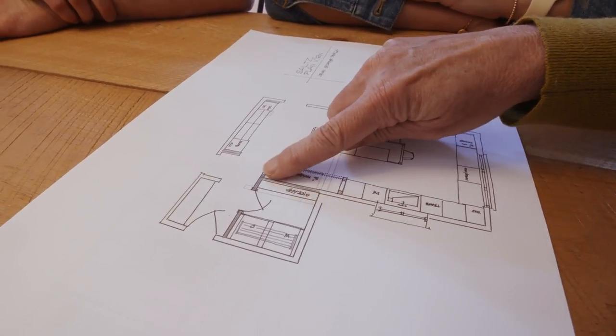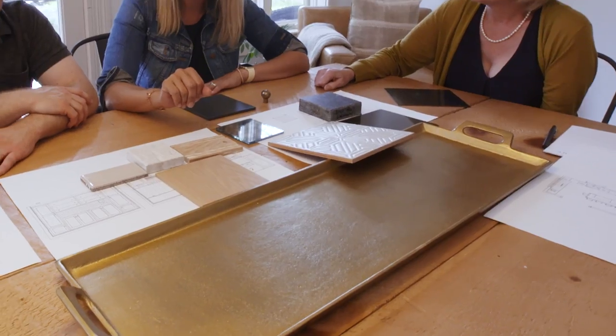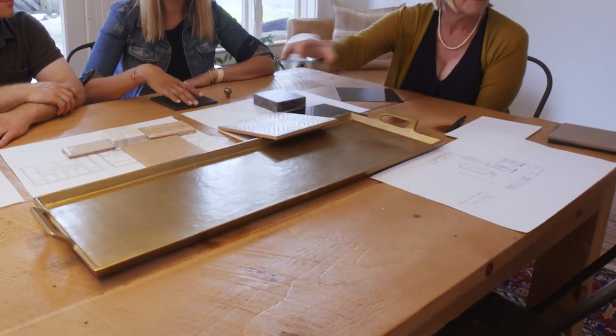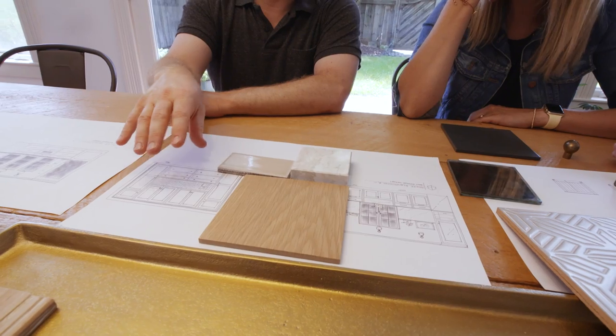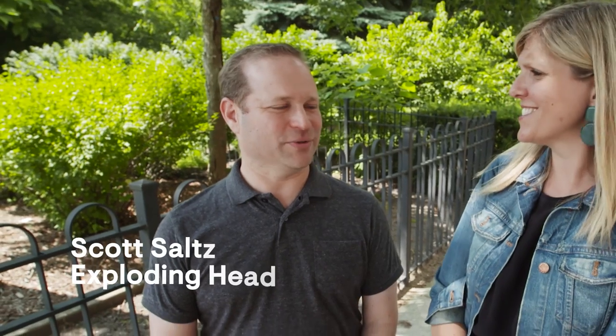When Jean first showed us the design she had put the fridge behind an antique mirrored front — it was gorgeous — but honestly I didn't want to look at my face every time I went for something to eat. She was very understanding and replaced it with a regular cabinet front. I'm still confused about splitting up the fridge and the freezer; it just was never on the periphery of any idea I ever had about anything in my entire human existence. Yeah, my head exploded a little bit. I can't figure out why it's a bad thing.